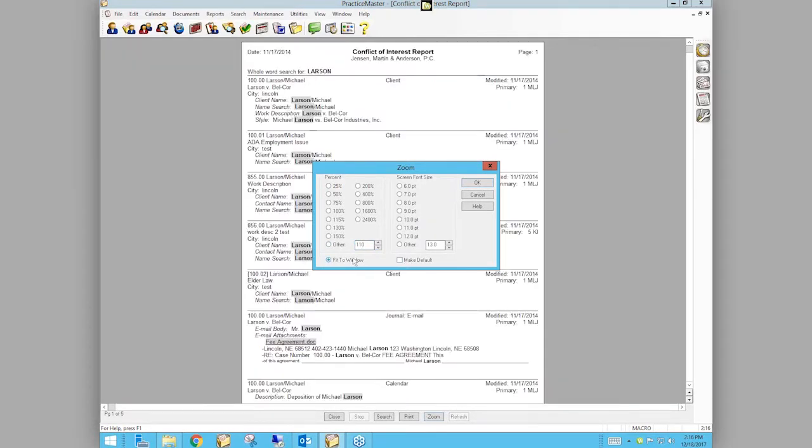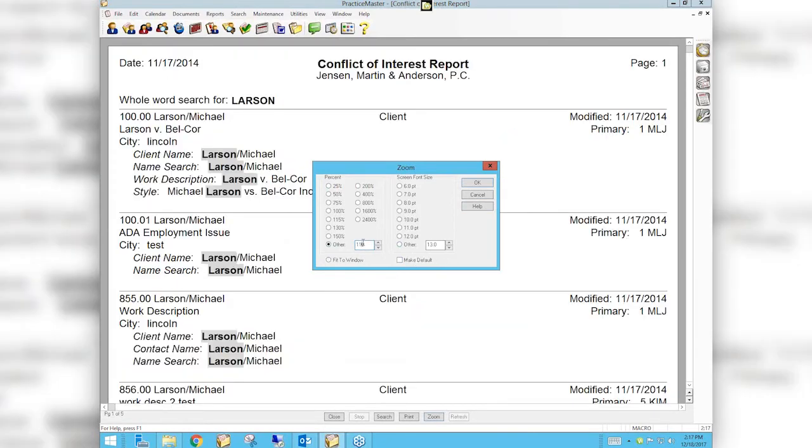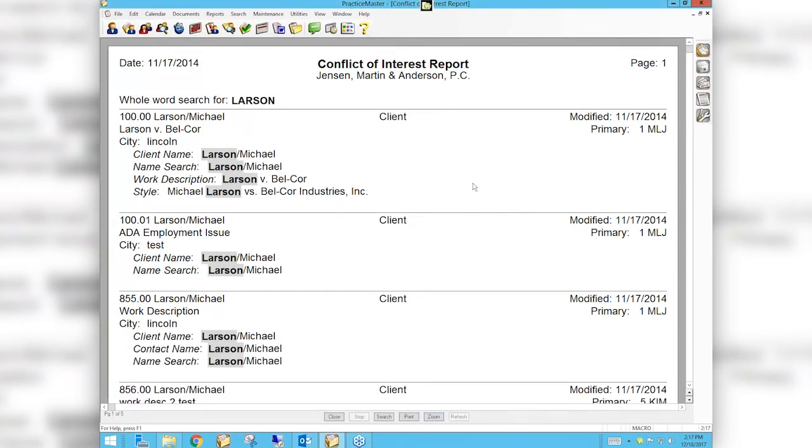But every once in a while, I'll click on fit to window and it'll actually fit in the window. This doesn't. This is way too small for the window, so I'm not quite sure why that works sometimes and doesn't work other times. But the point is, let's get it the right way, make it the default, and then never have to come in here again to make it big. Now, what are all these other things down here? Well, let's take a look.